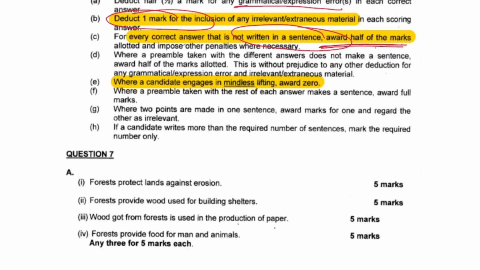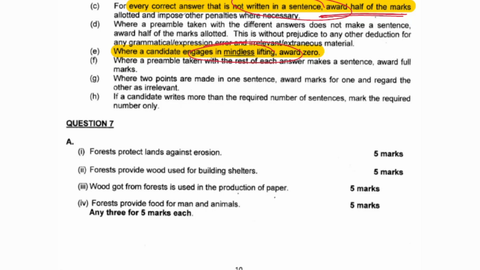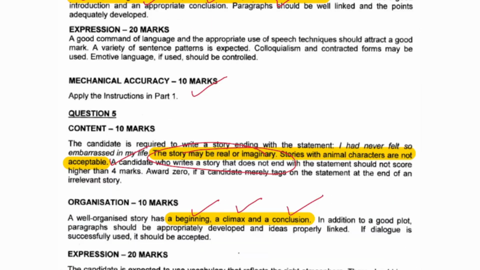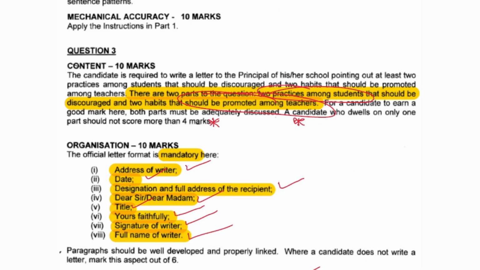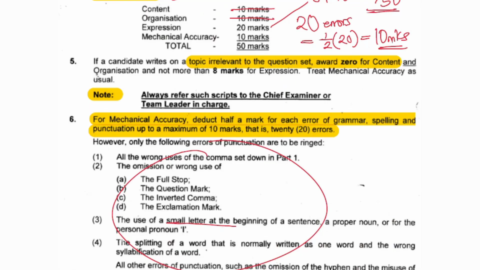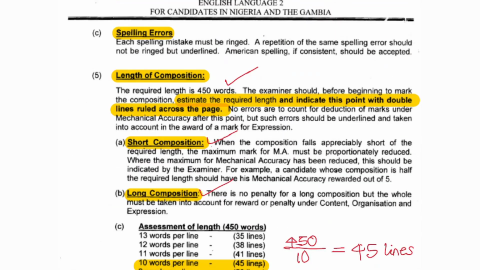and you put them correctly in the format that they need to be presented. And finally, you are being told that, see, if you engage in mindless lifting, you are going to get 0. Mindless lifting means that you just take the word directly from the composition without changing any, without putting in the effort that you are actually summarizing and presenting the points in a coherent manner, and then you are going to score 0. So for this particular case, you should just note all of this. So those are the salient points that WAEC is expecting, that students, you should be able to rise up and do your due diligence to ensure that you score very high marks in this particular exam.